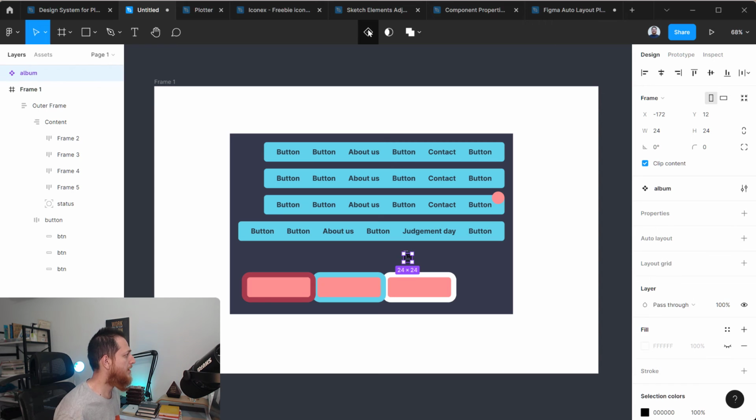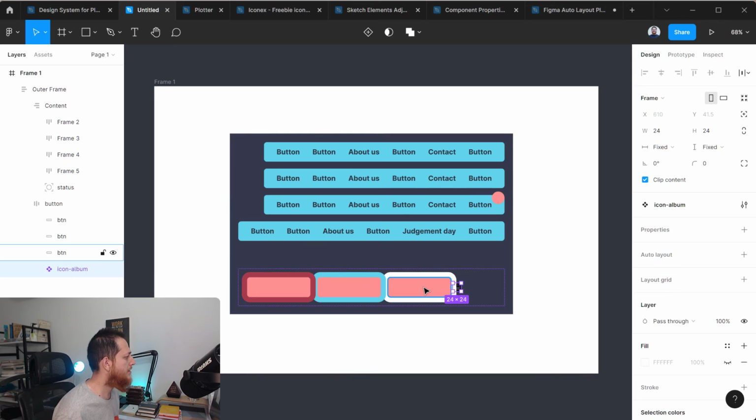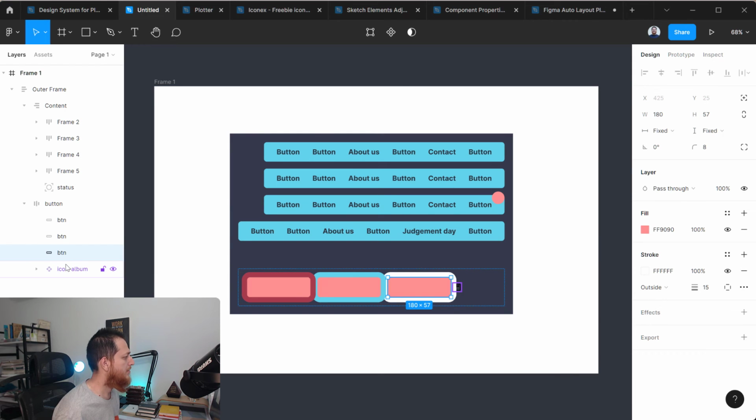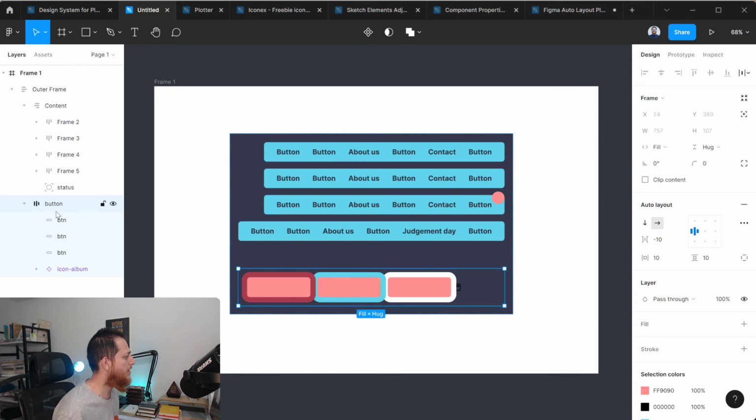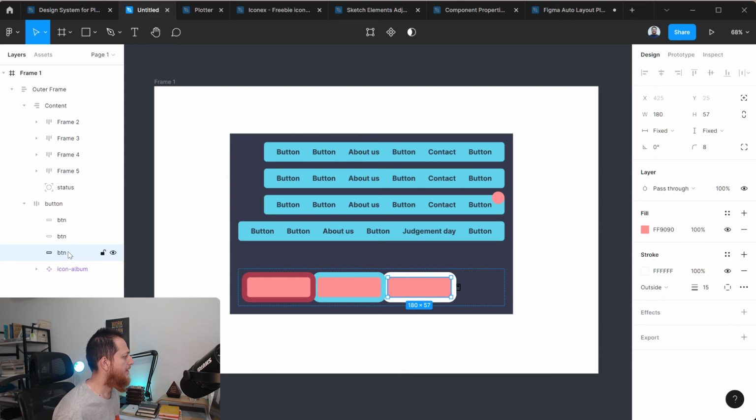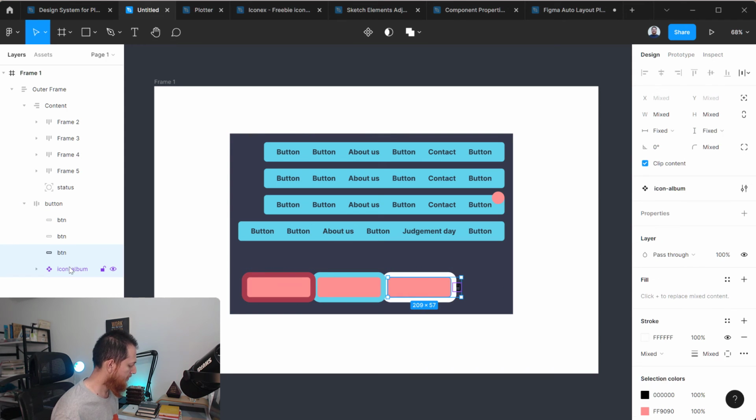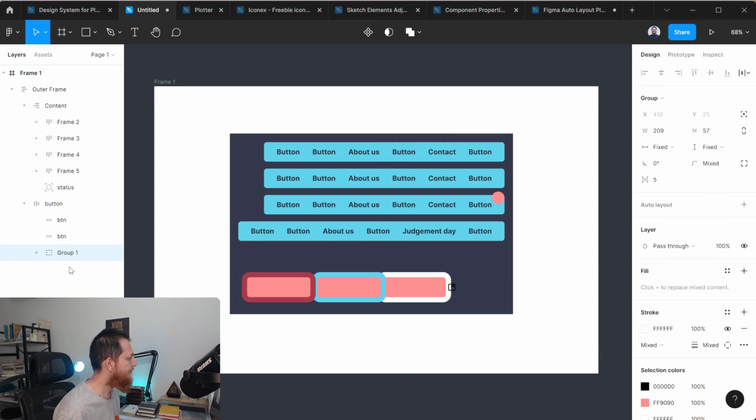This is going to be an album icon, and if I use that inside the button, let's combine them, Command G, just to group them together.